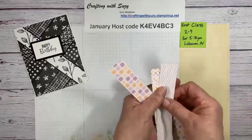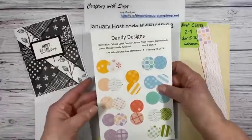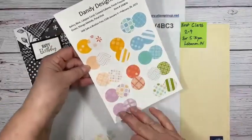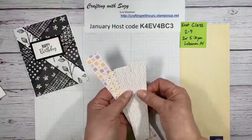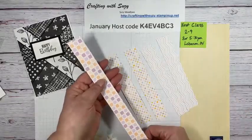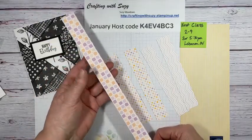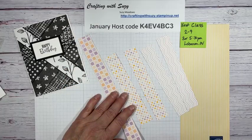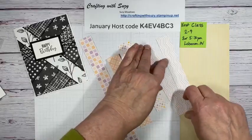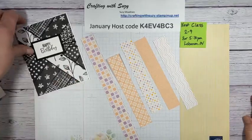Okay, gang. We are going to use some of this really pretty Dandy Designs paper. It comes in 12 by 12 inches. And you can see all the different colors here. I have 4 pieces that are 1 by 6, and 1 piece that is 1 by 12, but I really only need 7 inches. I just kept it together. And the nice thing about this is it's double-sided. So right here, I have some varieties that I can use on my card. And I'm going to do this.